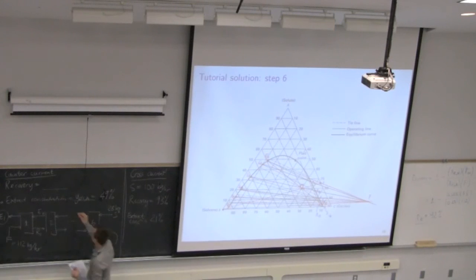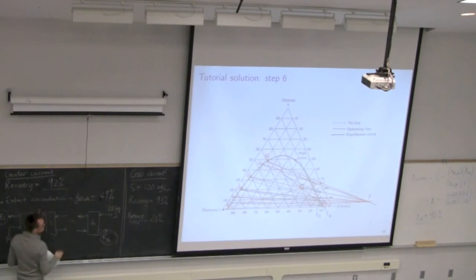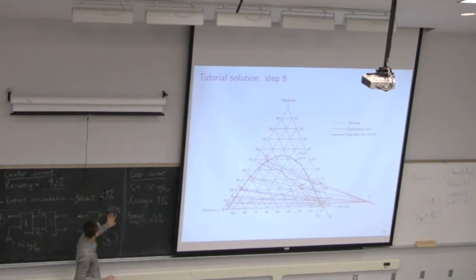92%, actually the recovery is a little higher than that because remember we used the more conservative value for XRN of 2.5%. So either way, recovery is 92%, that extract concentration is 49%, and what's really interesting here is that we get comparable recovery. Let's remember that's our key number that gives us the performance for the system. Comparable recovery, much, much lower solvent use. So 28 kilograms of solvent use, versus 100 kilograms of solvent use required here.